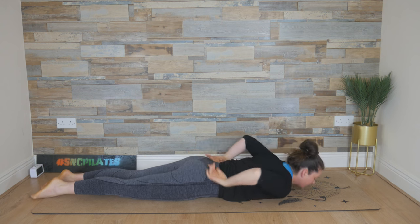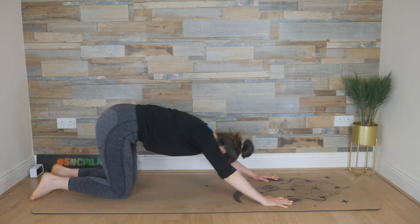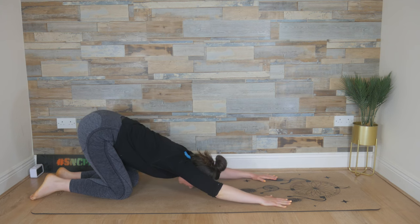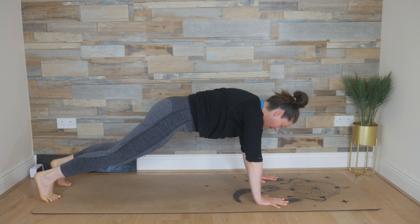Okay, so hands in underneath the shoulders. Deep breath in, exhale, push yourself up. Reach your hips back, take a breath here. Exhale, ripple into a half plank position, tuck the toes, full plank, hold for three breaths.